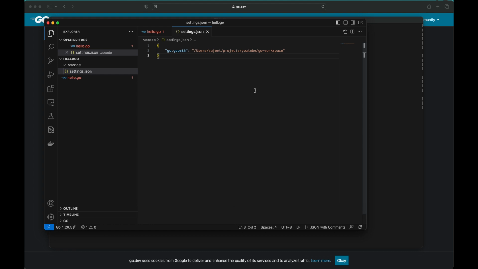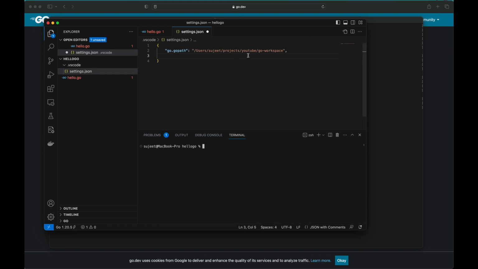But there's one more thing causing some issue inside the terminal: if I run go env GOPATH, this is still pointing to my old Go workspace, or the default Go path. In order to rectify this, we'll add a few more settings.